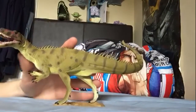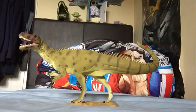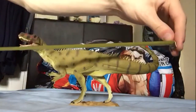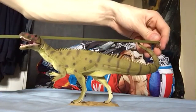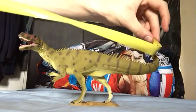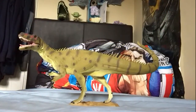Not much else to say about this figure. Let's get some measurements out. I ain't got my special ruler, but generally he's about, ow, I've got cramp. He's about 24 centimeters. But if you unravel that tail, it's probably about what? Let's have a look. Probably just over a foot.